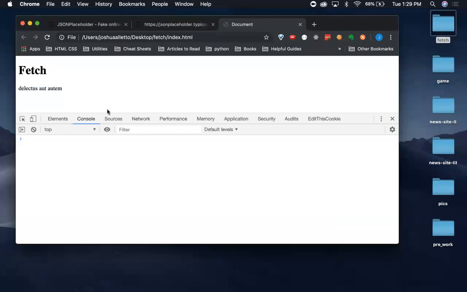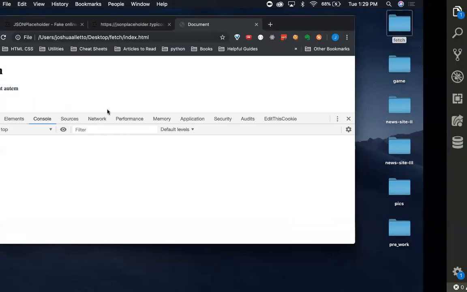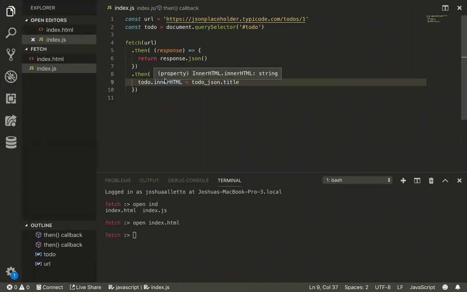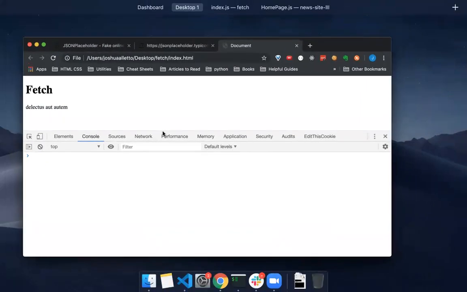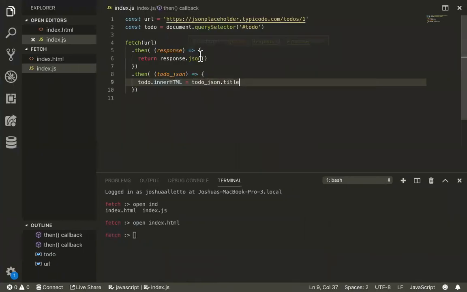Cool? So just real quick, we tell JavaScript, instead of the browser, to make the GET request. It gets the response, and then we do whatever we want with it. In this case, we update the DOM. Cool? Questions?